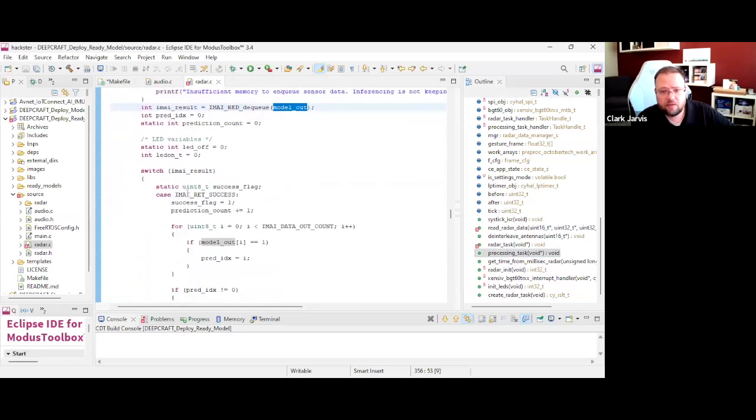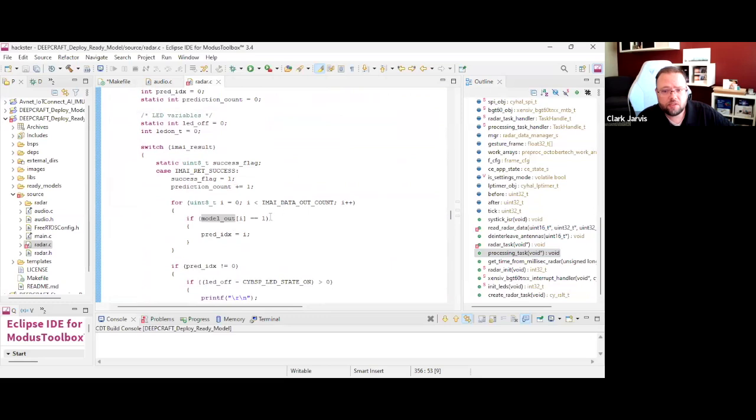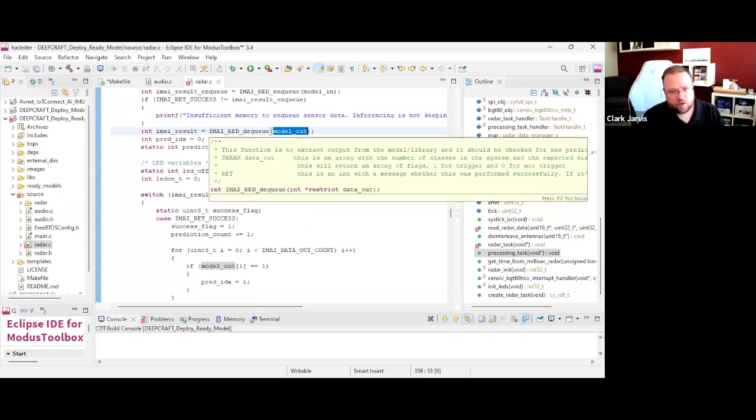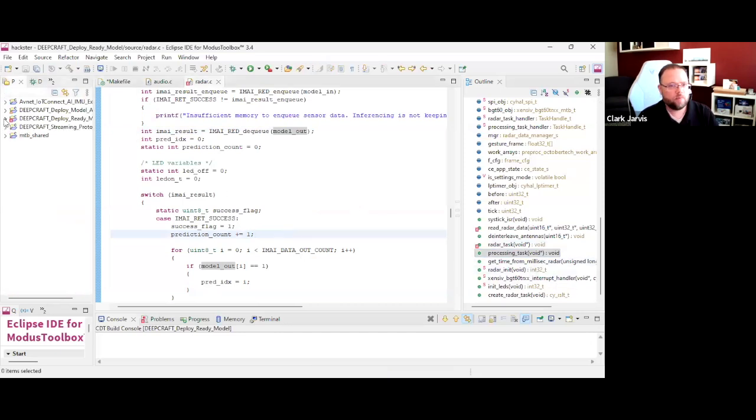In this case, once we get a success, there are actually a couple of different options. In fact, we'll iterate through those to say, was this a swipe left? Was it a swipe right? Was it a press? And you can check these out. These are all in the generated code, in the array of possible detection values. So for a radar-based ready model application, this is the place inside the code to pay attention to.